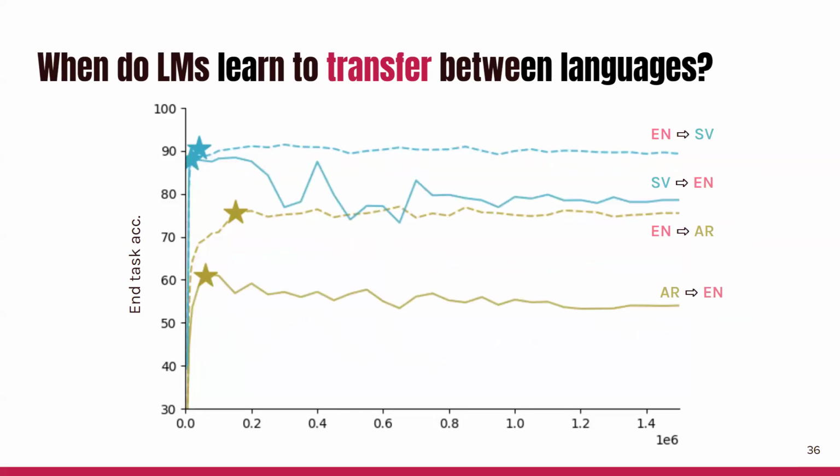And we also find that this cross-lingual knowledge and alignment isn't symmetrical. So for instance, we see that transferring into English from Arabic versus transferring into Arabic from English are learned at different times. And even though English into Arabic is acquired slightly later, it performs better overall throughout the training process. And for instance, in the case of English into Swedish and vice versa, they're acquired at roughly the same time and perform similarly, but then they diverge, with English remaining stable and Swedish degrading.